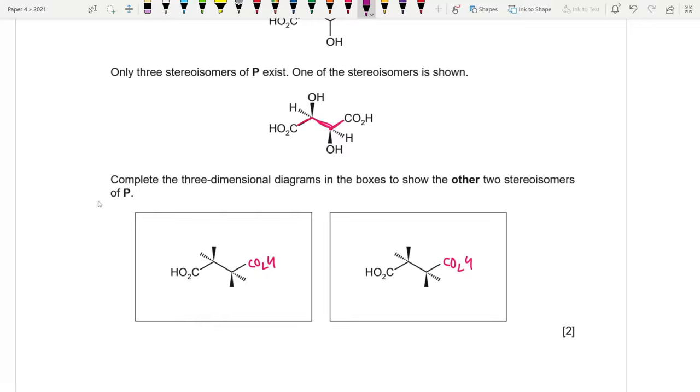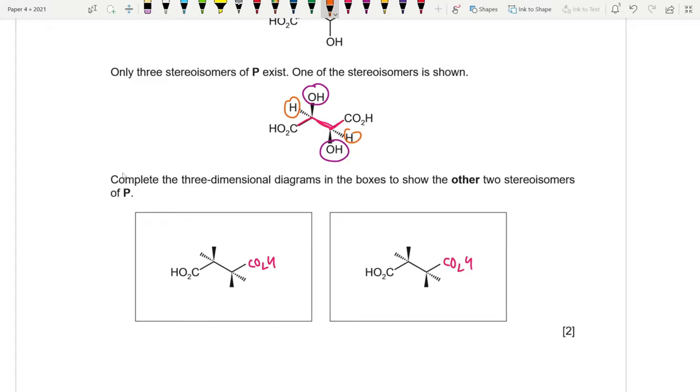Stereoisomers have the same molecular formula and structural formula, but a different arrangement of atoms in space. Look at this. The OH group is above the plane of the carboxyl, right? And the OH group is also above the plane here. On the other hand, the hydrogen atoms are below the pink plane. The dotted line means it's below the plane. The bold line means it's coming out.